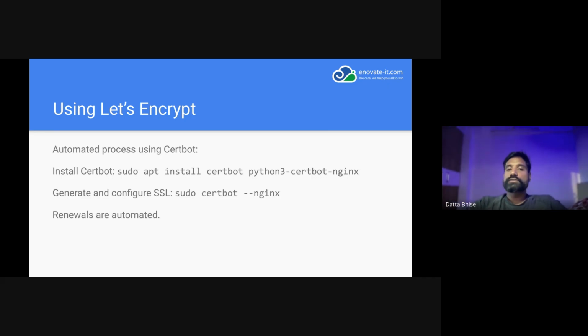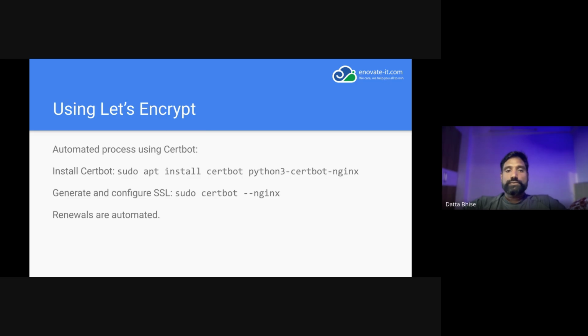Here, the important thing is that you need to have domain control on your side. If you're trying this locally, it will not work, because the domain is not pointing to your local machine. It has to be installed on a server where we have domains. It is also not possible to get a certificate for IPs, because it must have a domain.